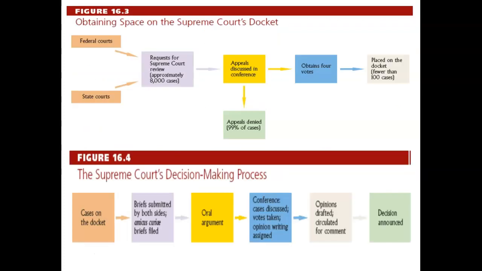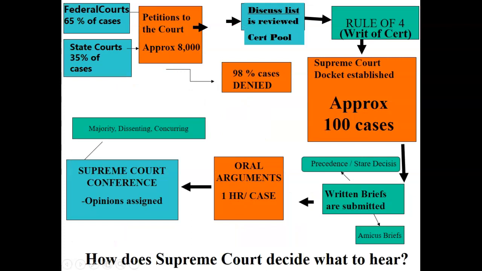All right, here's just a quick review of how cases get selected by the Supreme Court. I'm actually going to use mine right here. The first thing that happens is that cases can come from either the federal courts or the state courts. We talked in a previous lesson about how there are 2 different court systems. If you want your case to go to the Supreme Court, you have a better chance if your case starts in the federal court system versus the state court system.